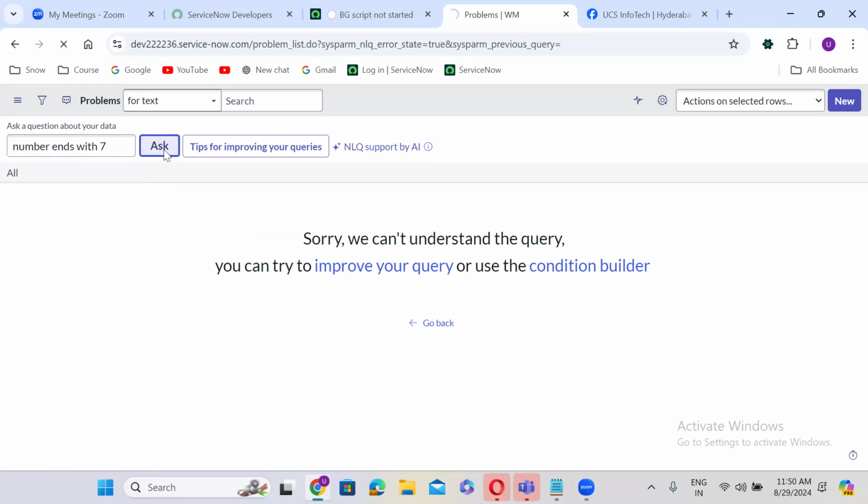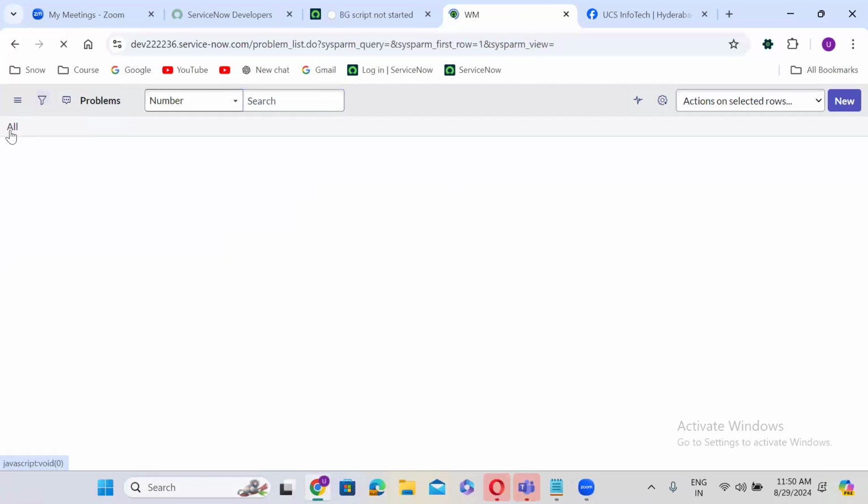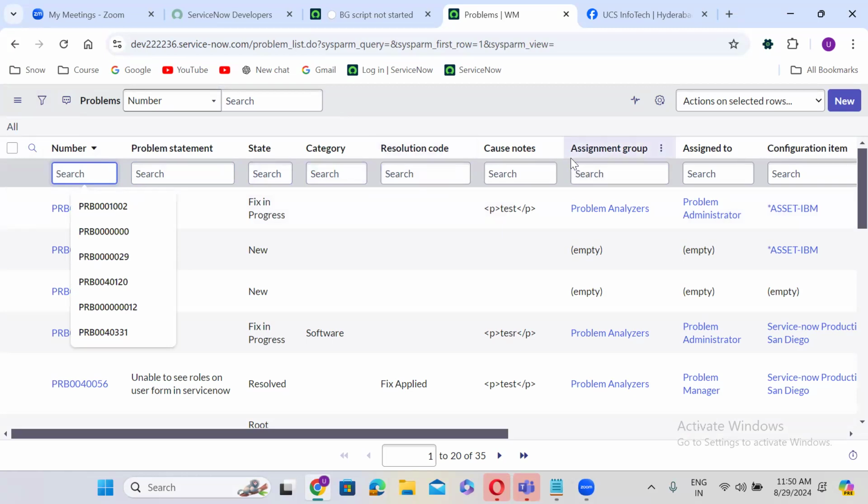Number is ending with 7. Sorry, we didn't understand the query. That is why, don't use this one. Use this one. And you can also search from here as well.